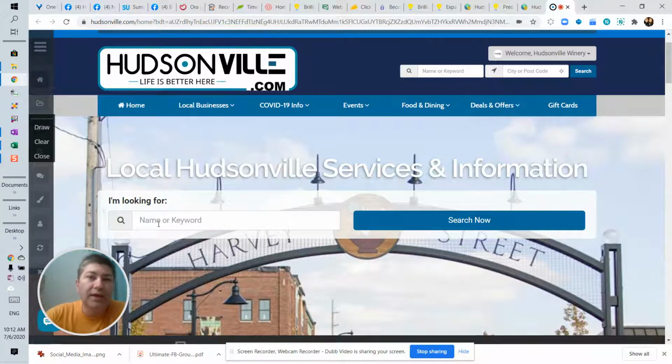Now, word of warning, we've had several clients have an issue with this. Obviously, if you're searching for a generic keyword like computer that could be somewhere in that paragraph, it's going to find all of those businesses. And again, depending on the membership priority level, it's going to put certain members first.